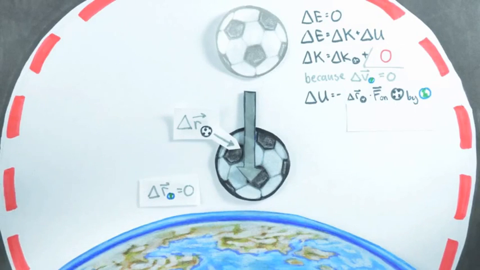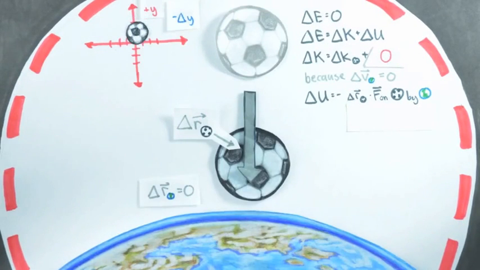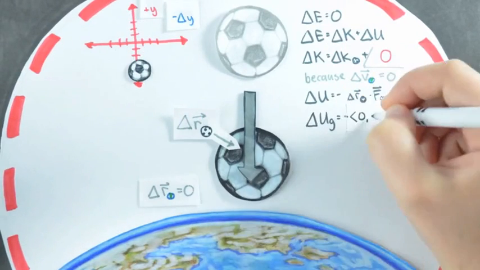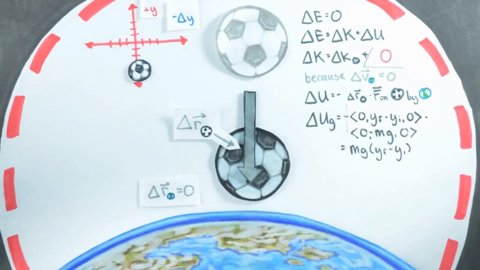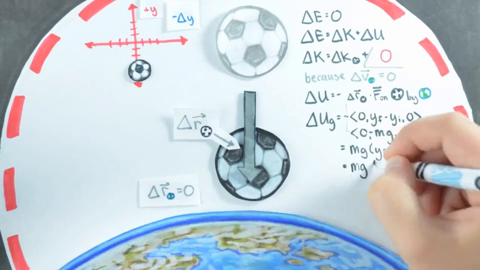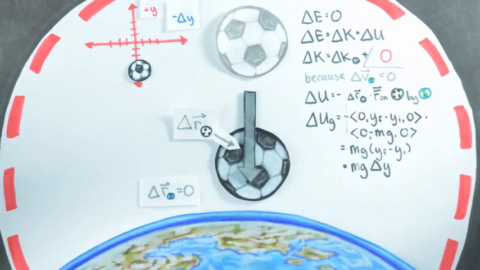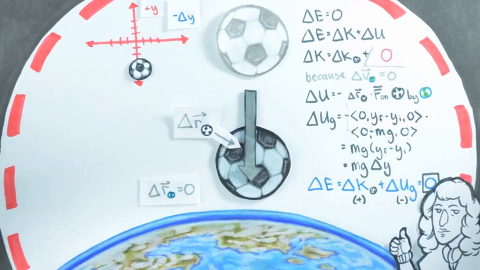As a side note, it's common to choose a coordinate system with up in the plus y direction. So the change in gravitational potential energy here, delta Ug, for the case with the ball near the surface of the Earth can be written as mg delta y. And so our multiparticle energy principle boils down to delta K ball plus delta U gravity equals 0. The change in gravitational potential energy is negative here. So the change in kinetic energy must be positive, such that the total change in energy of the system, delta E, is 0. This all makes physical sense.